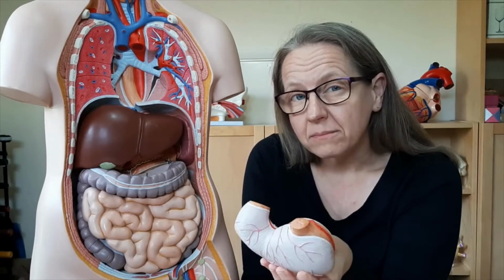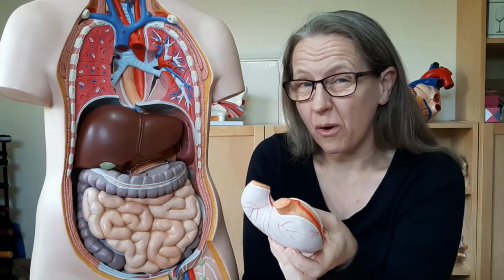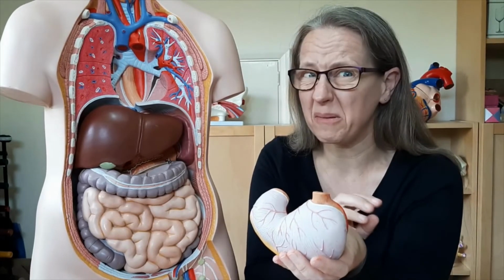It's the acid in the stomach that makes being sick taste so horrible. Makes you have that horrible burny sensation in the back of your mouth or even in the back of your nose. But you know what? Your body is so smart. Your body makes extra saliva to wash away that stomach acid, to protect your mouth and your teeth. You may have noticed that. If you are feeling unwell and feeling like you're going to be sick, you might notice your mouth suddenly fills up with saliva. So your body is being really, really cool and protecting you.